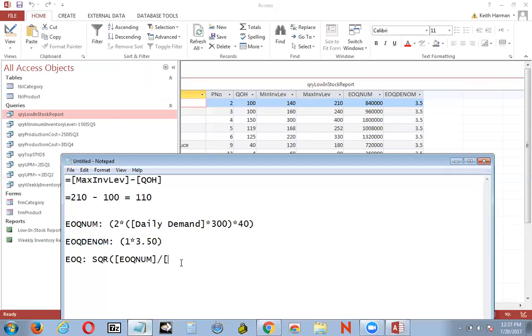The bracket, and we'll fill that in, close that, and this ought to do it. So this should give us the EOQ, which is the square root of that. So we're going to have to add another parenthesis facing to the right. And then, of course, one facing the left and one facing the right. That'll do it.